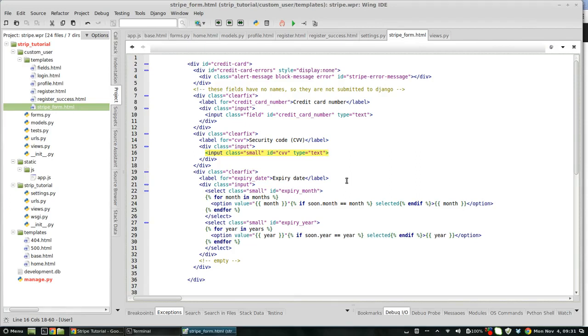So we're deliberately leaving that out so that credit card details and expiry dates are not sent to our servers, and that's deliberate so that we don't have that information even for a millisecond on our server. That basically means that we are as safe as we can possibly be, and we never actually handle the customer's credit card details.